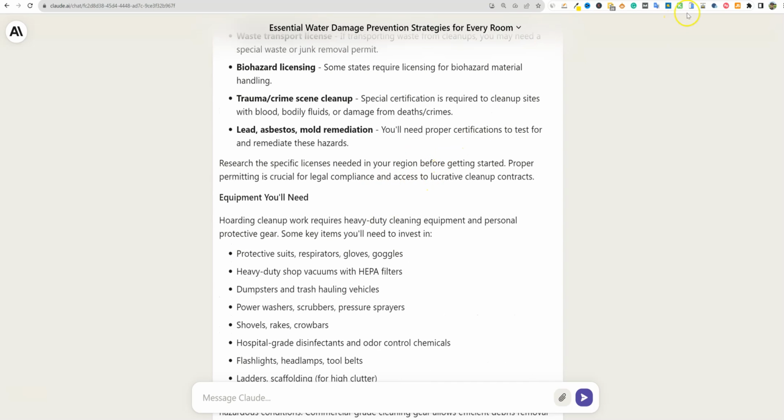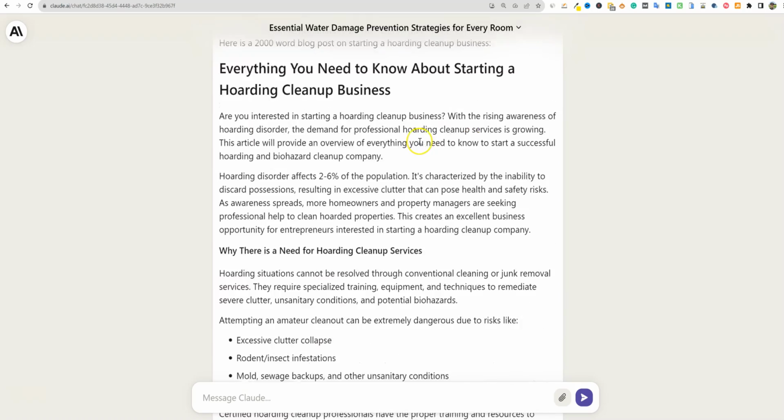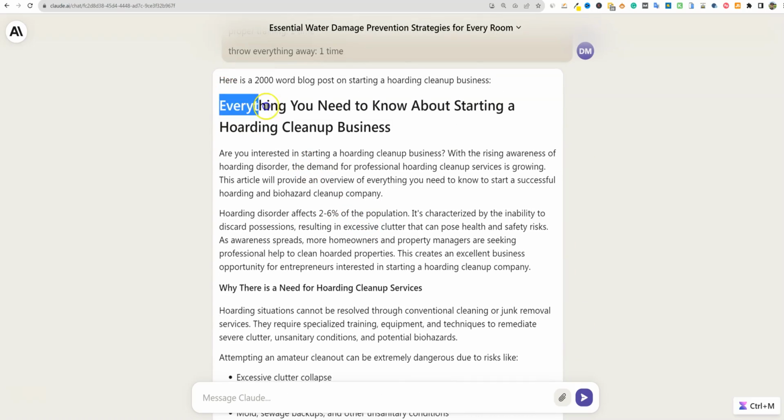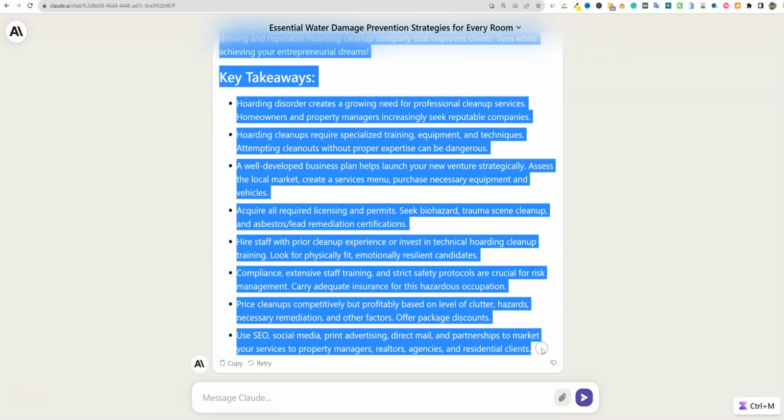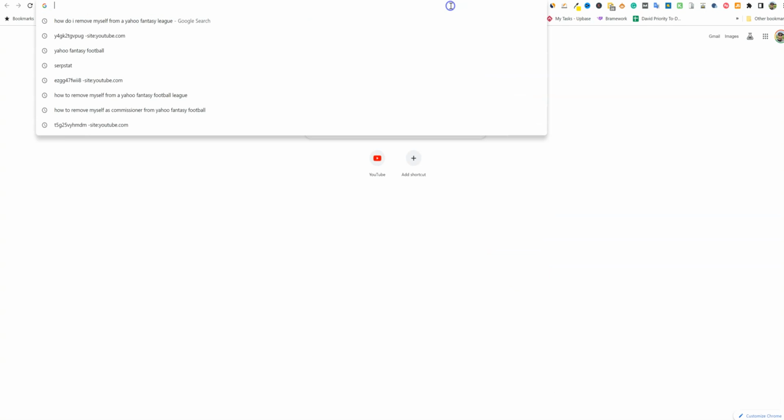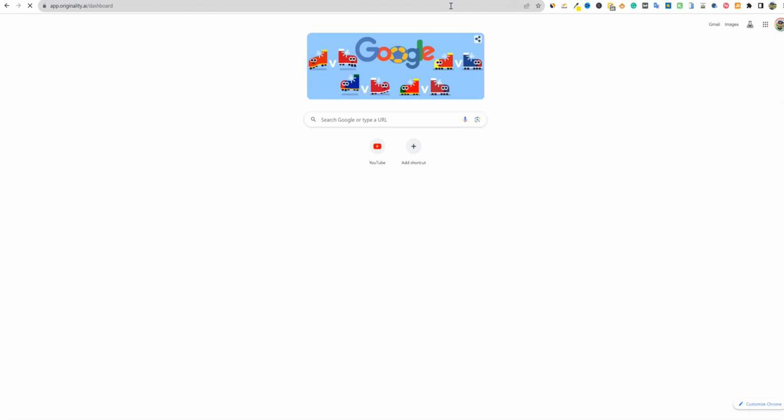If we test both, I guess that's the last test we could do. I think that this one will win. If we grab this content here, and again, remember this is 2000 words. It's not 1800 or 800 words. If we copy this and go, just for fun, to Originality, remember, I don't care what this score is, but this is just a test to see between the two tools.